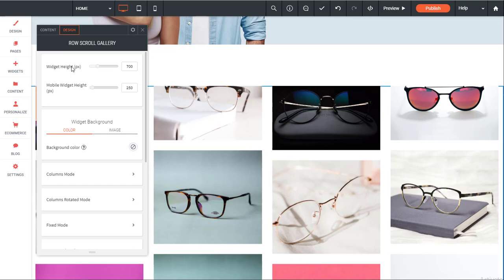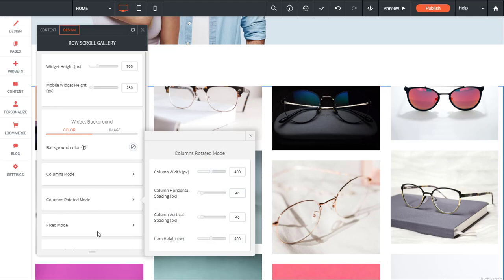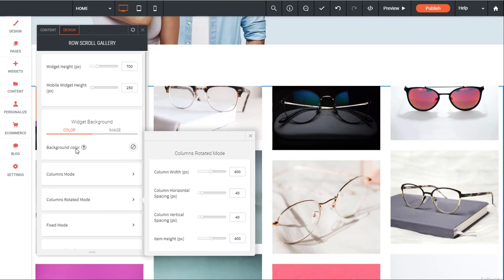Looking good. All right. So while we're in here, let's go ahead and go over a few more settings in the design tab. Just below widget height, we have our mobile height. Now, this height is specific to mobile only, and it's important because desktop height settings will not look good on mobile. You'll need a much smaller height for the mobile layout. Below the height settings, there's a bunch of separate menus for each of the gallery modes. I won't go over each one of these individually, as they're all labeled with their exact function, but feel free to explore these to customize your gallery's look.